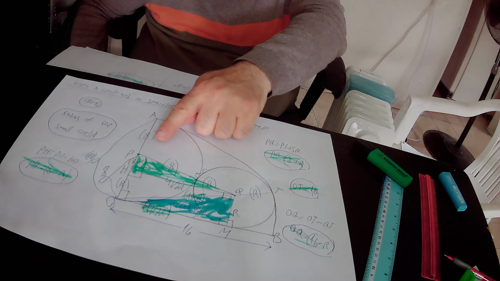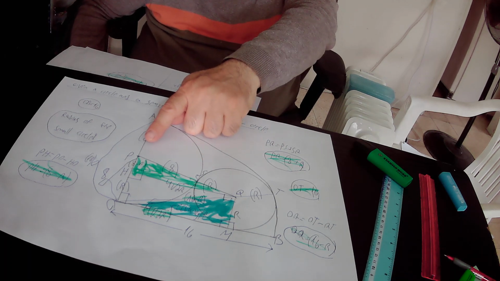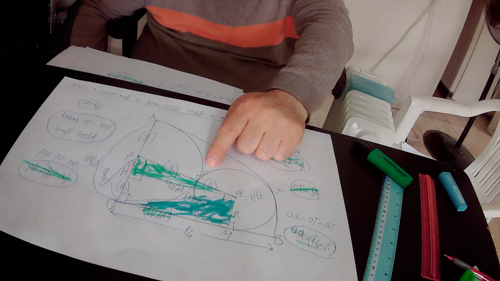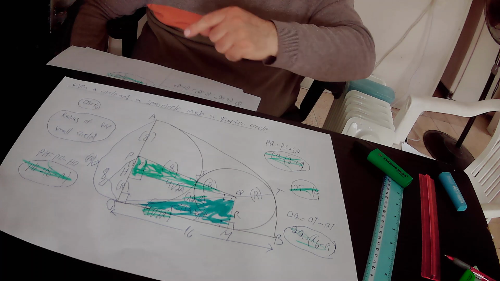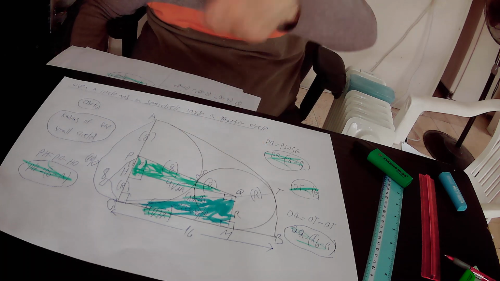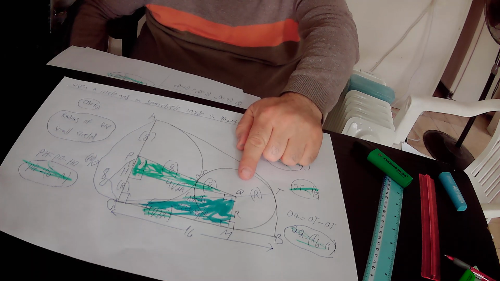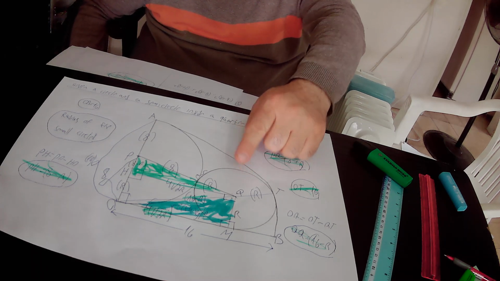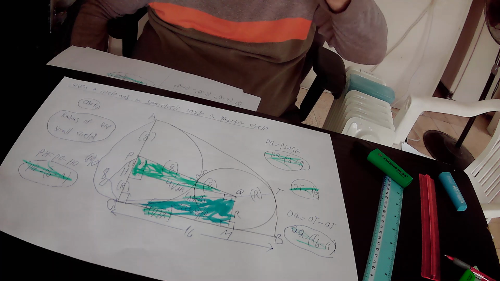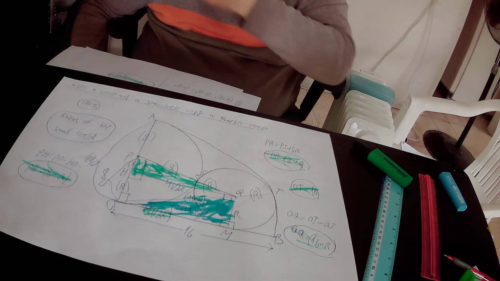So here, what is the definition of line segment PS? Line segment PS starts from point P, that is the center of this semicircle, and ends at point S, that is a point on the semicircle itself. So this is exactly the definition of a radius. Therefore, PS is the radius of this semicircle, that is equal to 8 units, according to what we already found out. What is the definition of line segment QS? Line segment QS starts from point Q, that is the center of this small circle, and ends at point S, that is a point on the small circle itself. So this is exactly the definition of a radius. Therefore, QS is the radius of this small circle, that is equal to R.